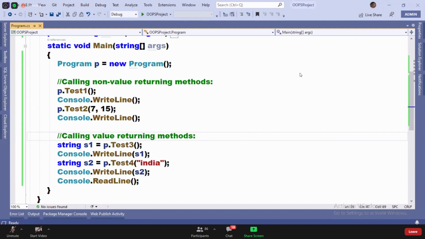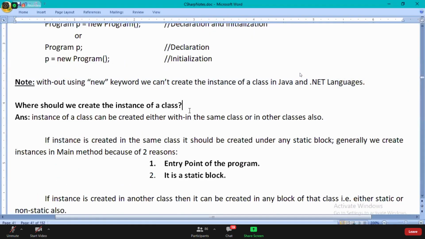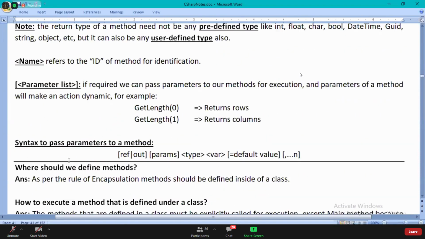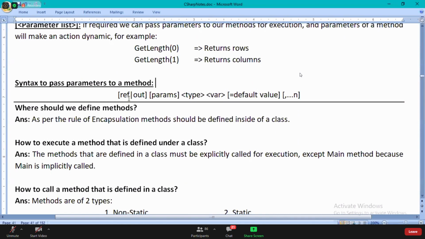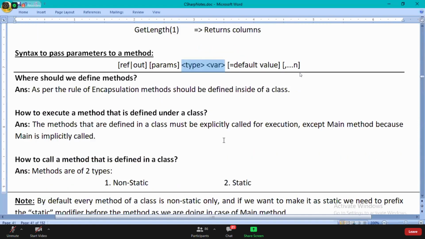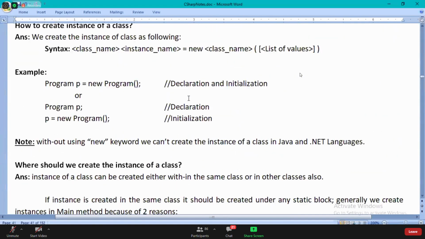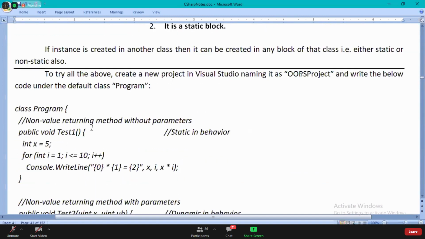Okay. So here everything about defining a method, I explained you. About parameters, I did not talk here. In the next class, I will tell you in detail about the parameters. I said you about parameters, but I did not tell you what is ref, out, params. I did not tell. Simply I said about type and variable. That's all. I will talk about each and everything.